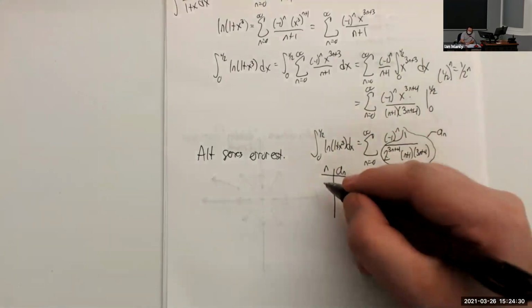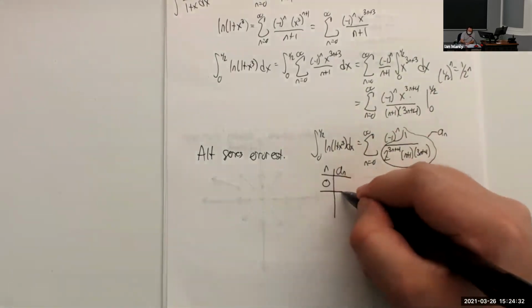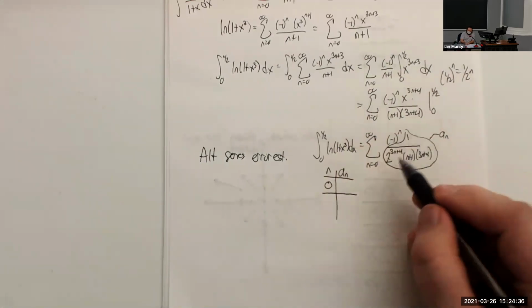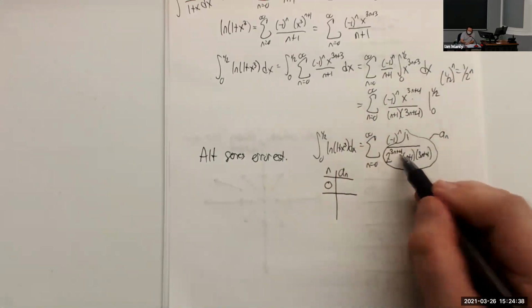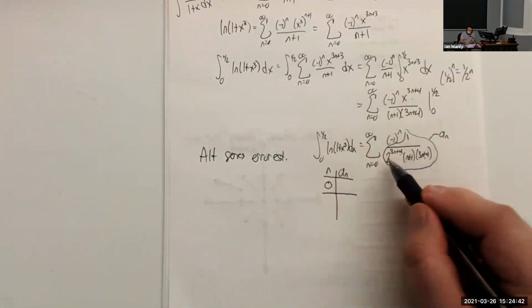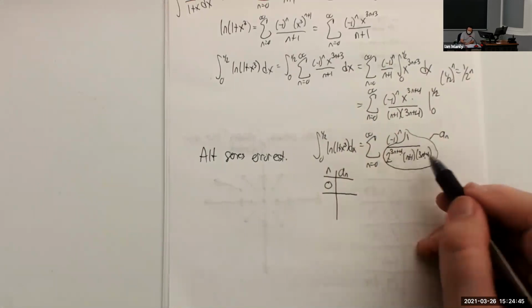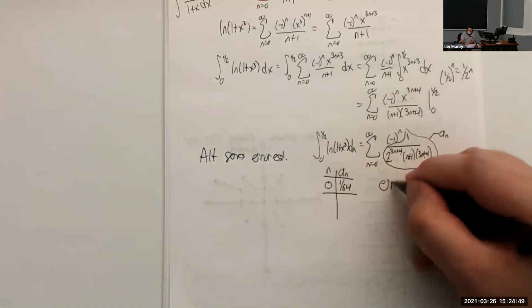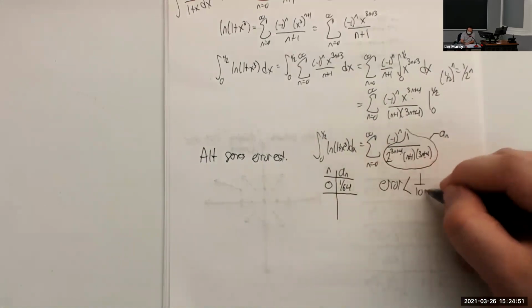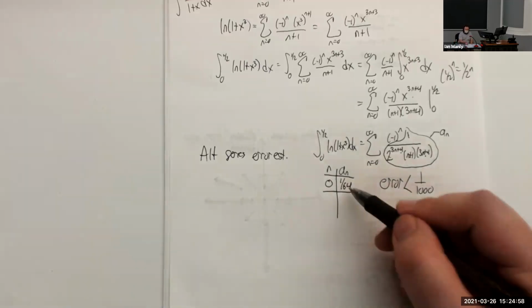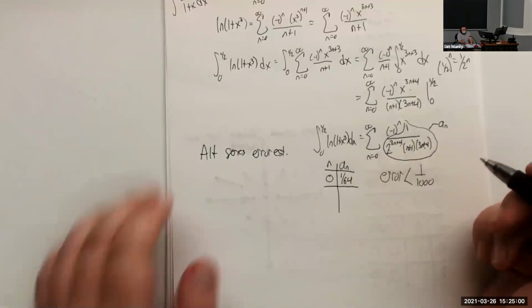All right, let's plug in n equals 0. If we plug in n equals 0, what are we going to have here? We have 1 over 2 to the 4th times 1 times 4. Okay, 2 to the 4th is 16 times 4 is 64. Now remember, what's our goal here? Our error needs to be less than 1 over 1,000. So you might be mentally preparing to buckle up and plug in a lot of numbers here because we're only starting with 1 over 64, but we need to get to 1,000.